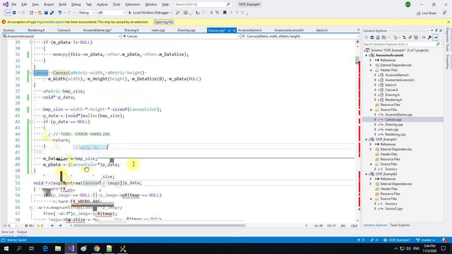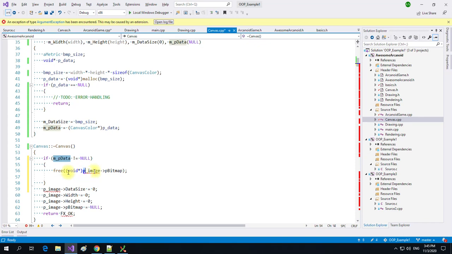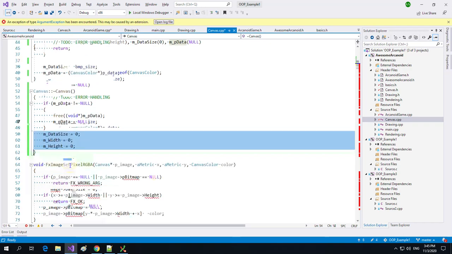This is never null, and if data is not null, free. Assign. No, like this.